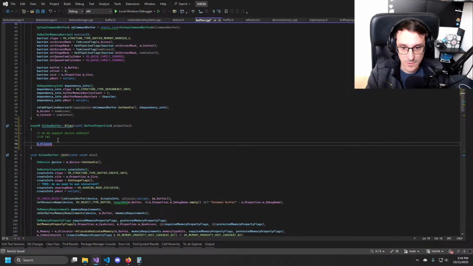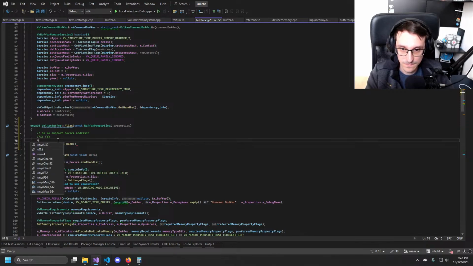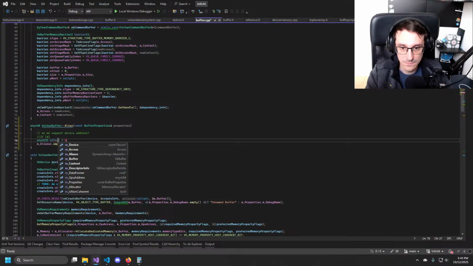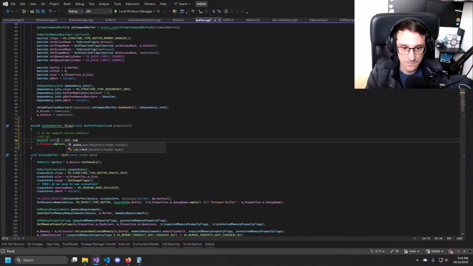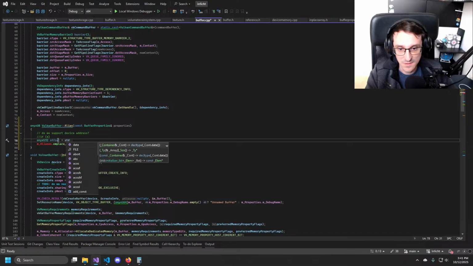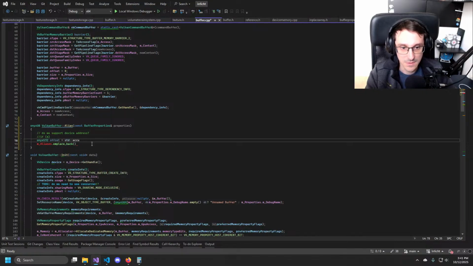Alright, so then here what we do is basically place back the new offset. Is there not a STD sum? There is, right?